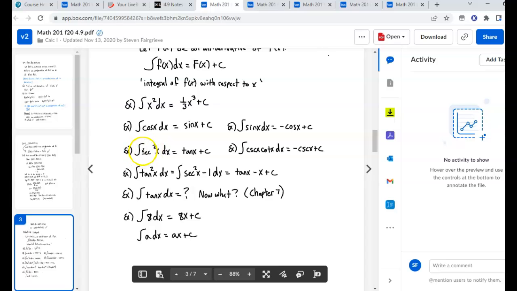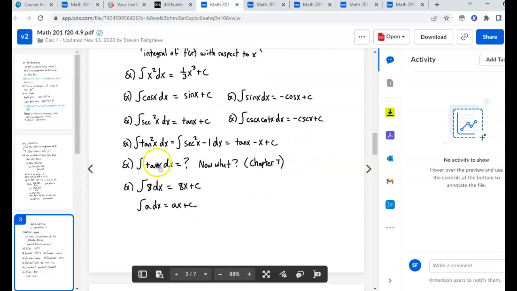integrals. So, of course, one of the things you could be asked is to reverse any of these derivative rules that you already know. You know the derivative of sine is cosine, so the integral of cosine would be sine. Likewise, the integral of sine would be negative cosine. We know that the derivative of tangent is secant squared, so of course the integral of secant squared would be tangent. We know that the derivative of cosecant is negative cosecant cotangent. So then, of course, the integral would be negative cosecant.